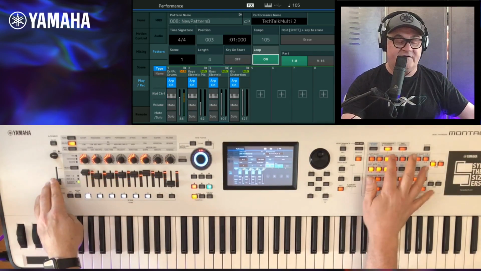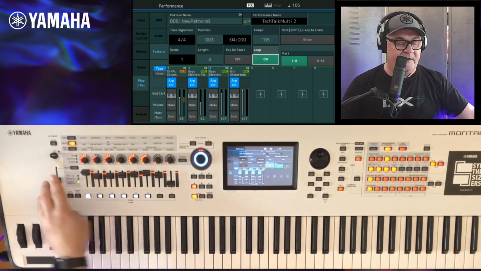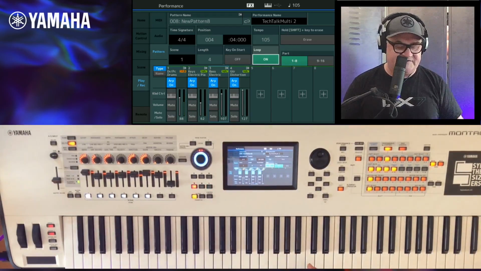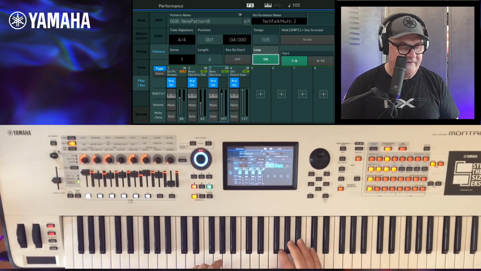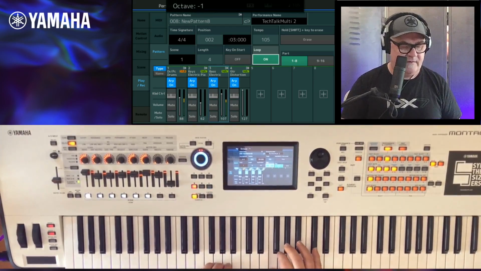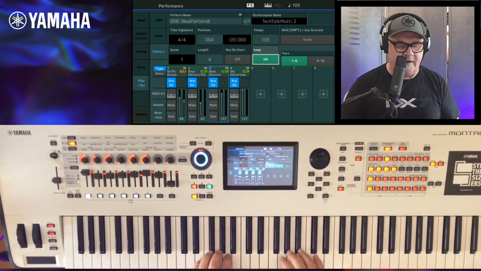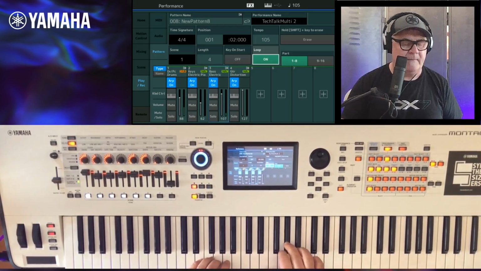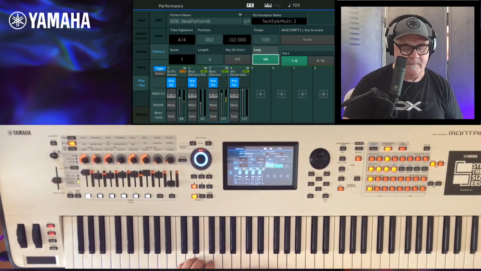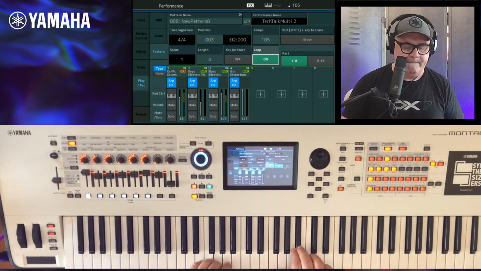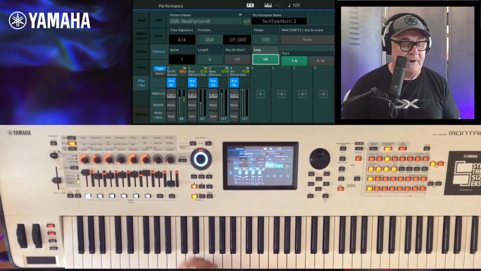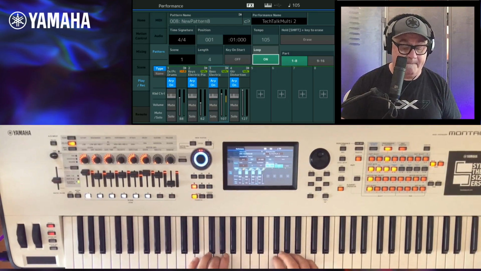Now I want to select the bass part. See, I'm still in record rehearse mode, but I've selected this other part here. Okay, now I'll drop into it.